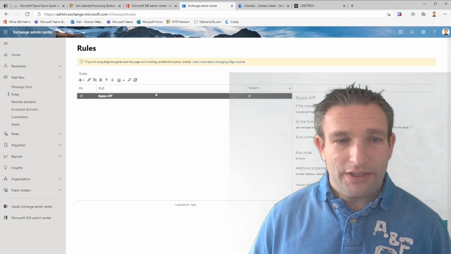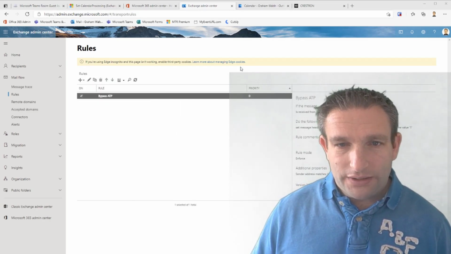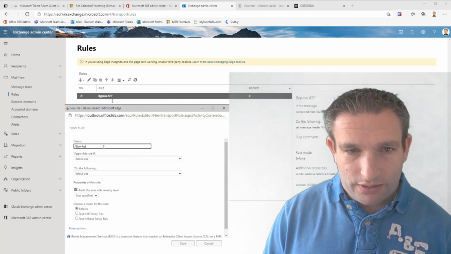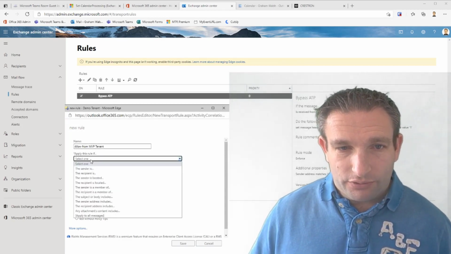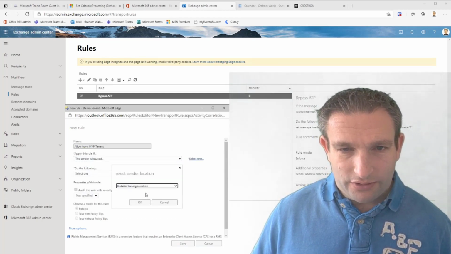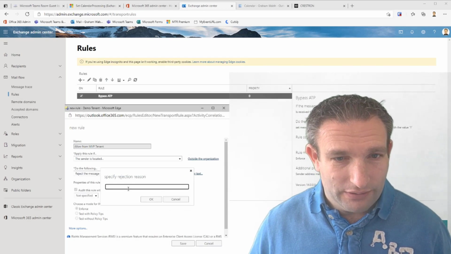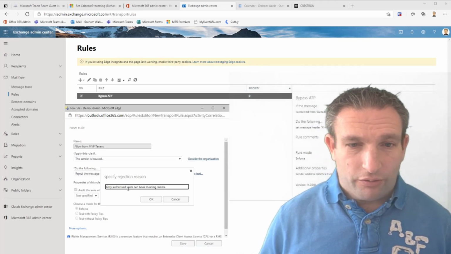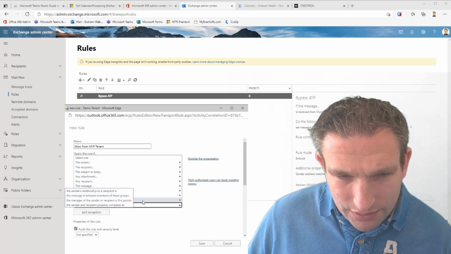What I can do now is create a message rule. I simply go to add, and I want to create a new rule. This is going to ask me a few things. Here's my pop-up, and let's give it a name, say allow from MVP tenant. This is going to allow from my domain name, and apply this rule if the sender is located outside the organization. Great, we've got that set up, they're outside, and do one of the following. Reject it. If someone sends it and they're outside the tenant, let's tell them only authorized users can book meeting rooms. We want to add an exception because we want to put the domain in, so we'll look at the domain option.